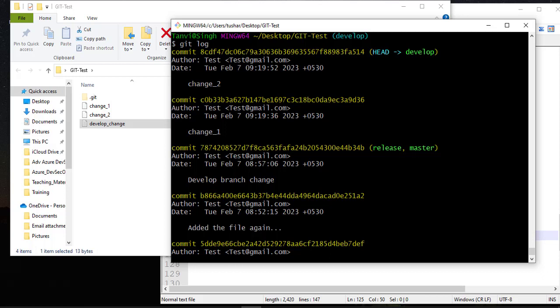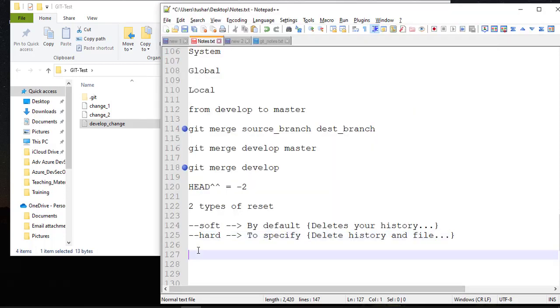How do you exactly do it? The syntax is, firstly you need to go in the destination branch. So git cherry pick, spelling mistake, it's only git cherry pick followed by the source branch commit ID.